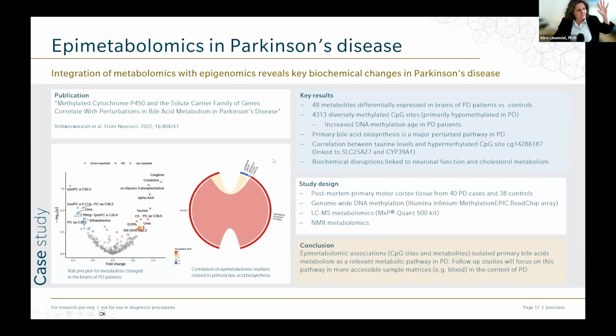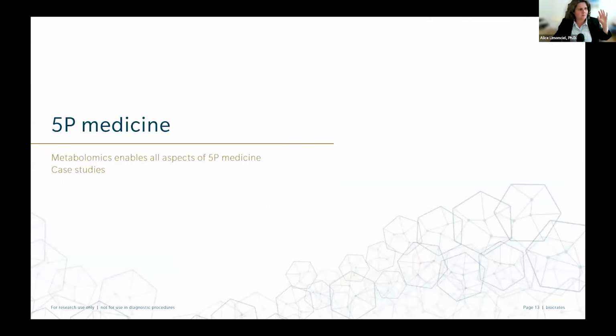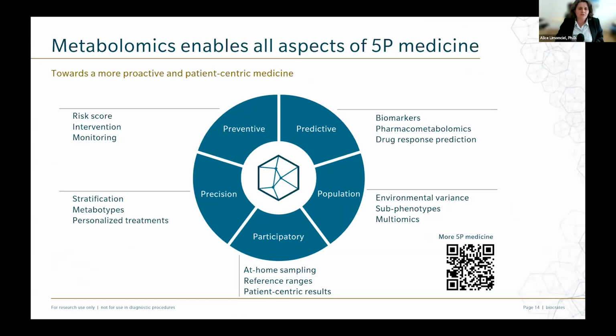So this was a couple of examples, really high level, of multiomics and metabolomics, but I want to put this into the context that I promised you, which is 5P medicine. And this is also going to get us closer to the topics that are going to be discussed by our next speakers. So 5P medicine is a concept that I didn't invent. This is something that has been around for a few years already. A few years ago, it was 3P, then it became 4P, and now you can look even at 5P.